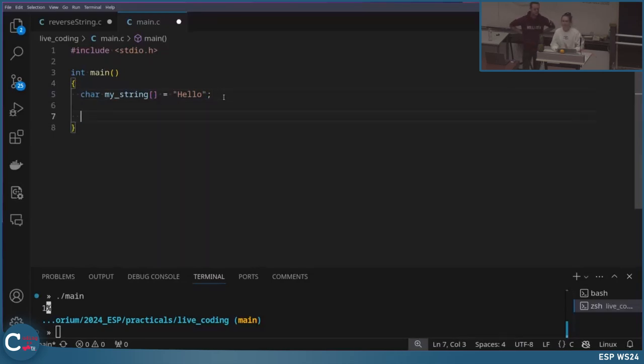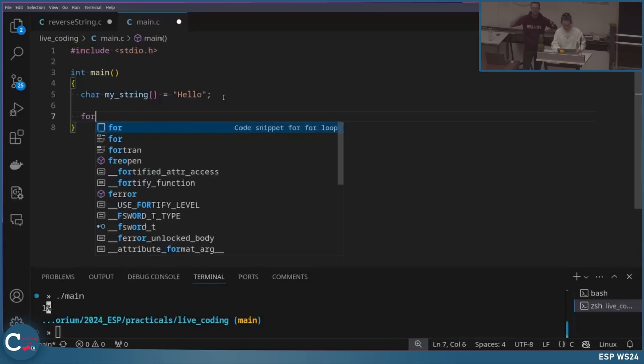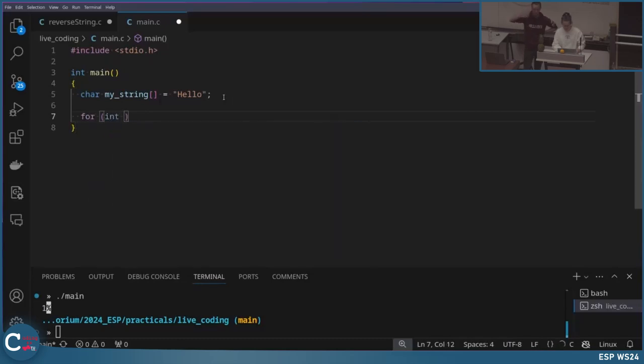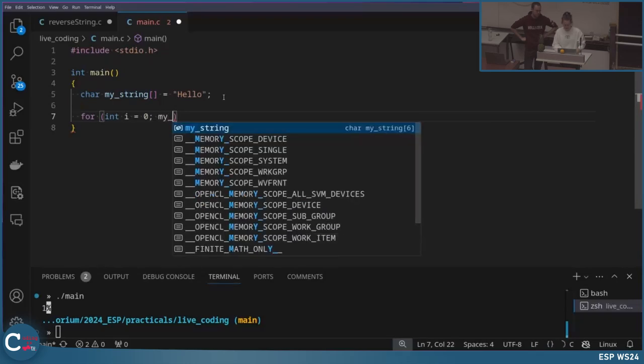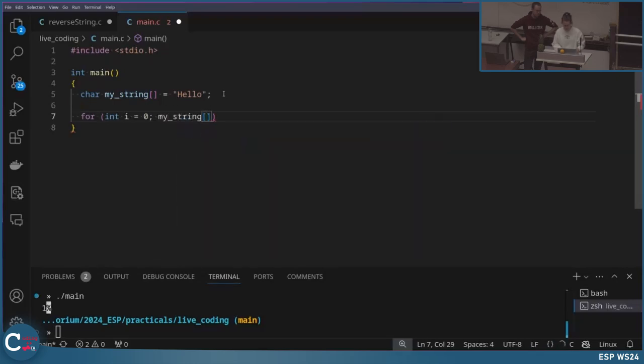Okay, so let's loop over it like we're already used to. So a for loop, we have this i, set it to 0, and then I want to loop as long as I don't have this 0 byte in my string. I could use string length, but maybe let's just do it like this. As long as at the current position where I am, there is not the 0 byte, I'll increment the i.